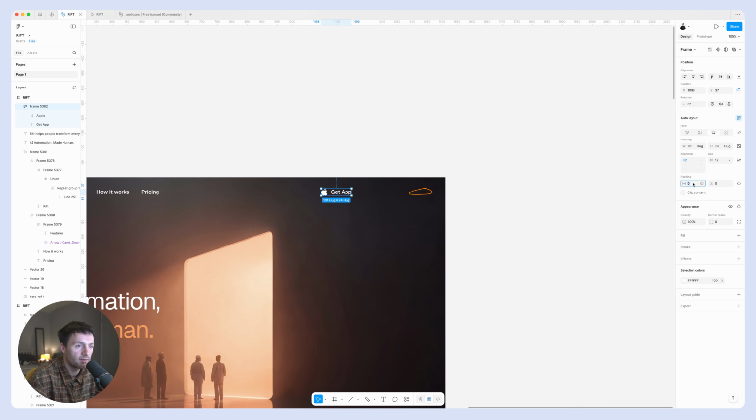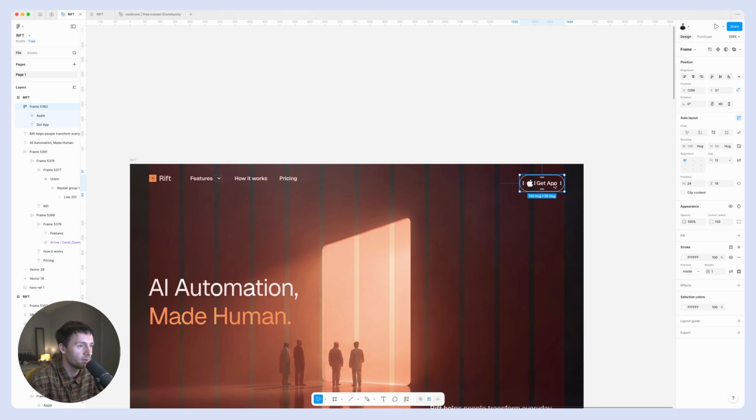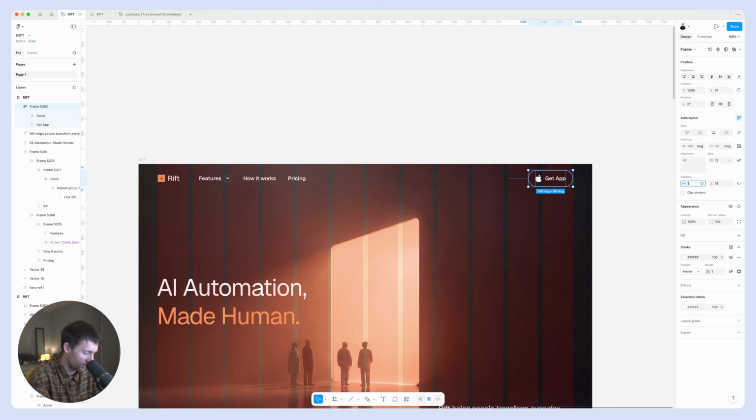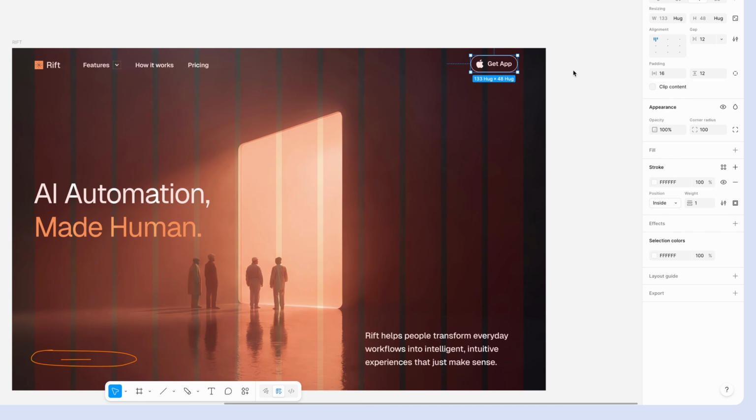And let's actually give this some padding. So let's go 24 and then 16. And we'll give this a stroke of white. And then corner radius, let's just go full on that. And we'll get our button positioned over there and make sure it's centered with our other navigation items. Let's actually reduce the padding a little bit because this is a smaller button. So let's maybe go 8. Nah, 12. We'll do something like that. So that's 16 and 12, and then we'll get this positioned over here.